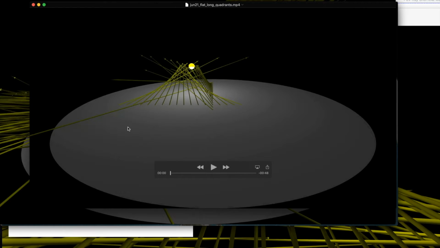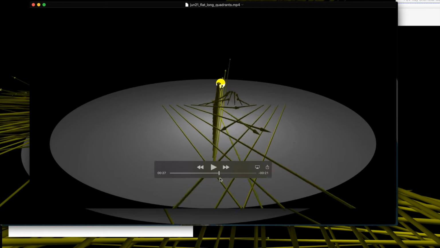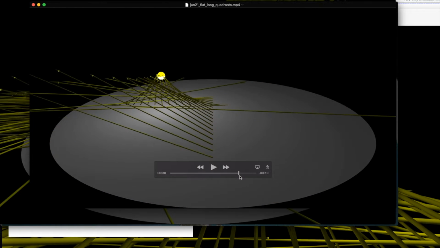Then I decided to tame it down a little bit and only focus on a few of them. You can see it really doesn't help much.